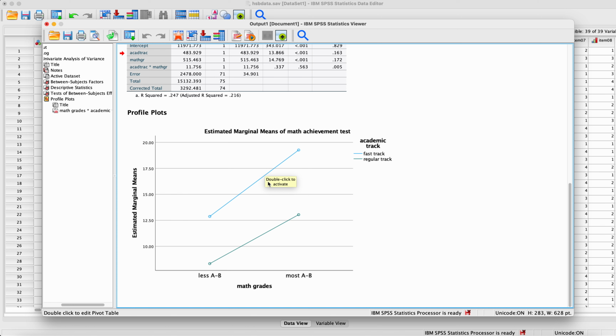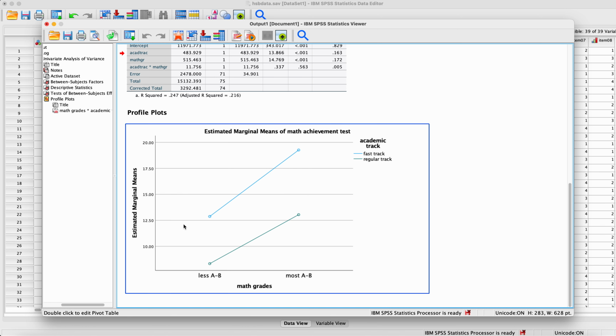So that's just interesting, and that gives people a visual, because it's how do I interpret math grades and how do I interpret that with the academic track and the fast track. So students who are in fast track have mostly A to B's, and then when I'm in the academic track, I have more A to B's than I have less than A to B's, which is kind of a nice indicator. So this plot is kind of an extra piece to do.